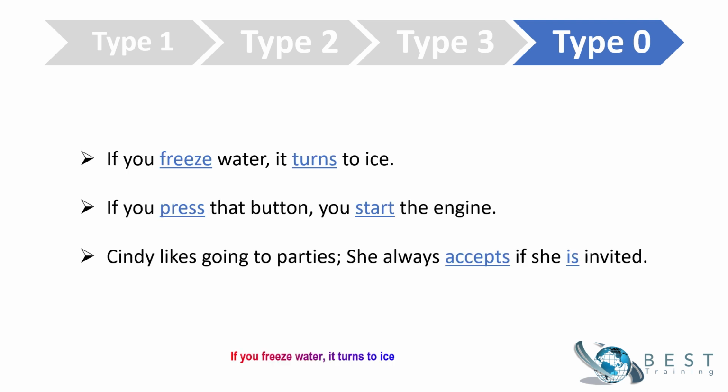If you freeze water, it turns to ice. It's a truth. It's logical. If you press that button, you start the engine. Logical result because this button is used to start this engine. If the engine is turning, you can say, if you press that button, you stop the engine. Cindy likes going to parties. She always accepts if she is invited. It's a habit. We are talking about Cindy's behavior.